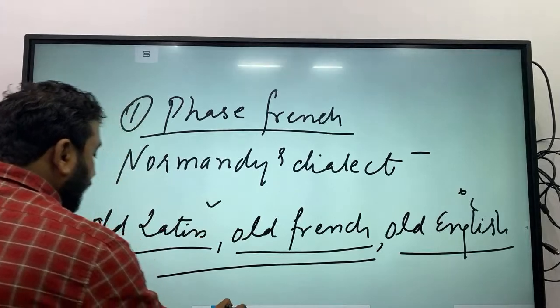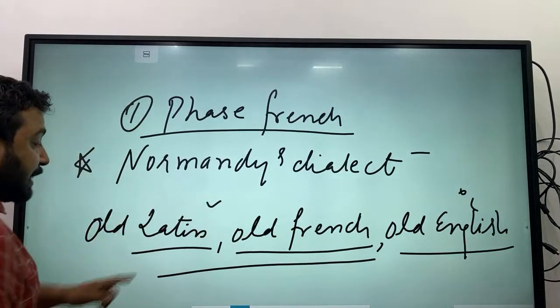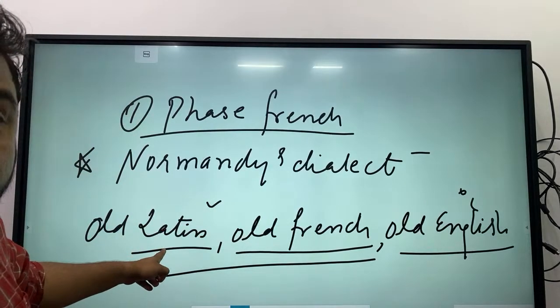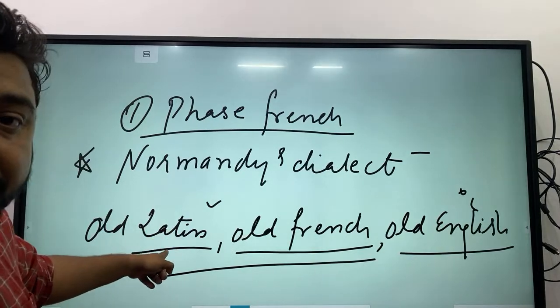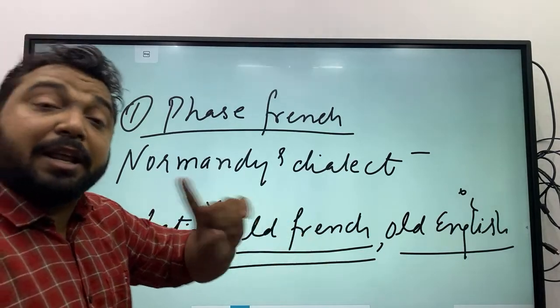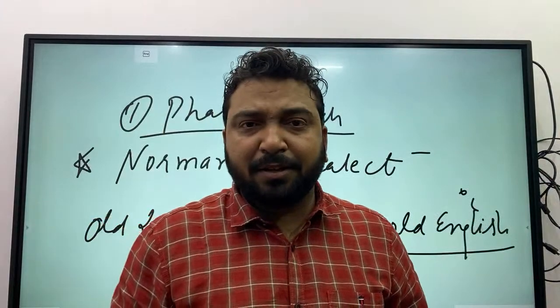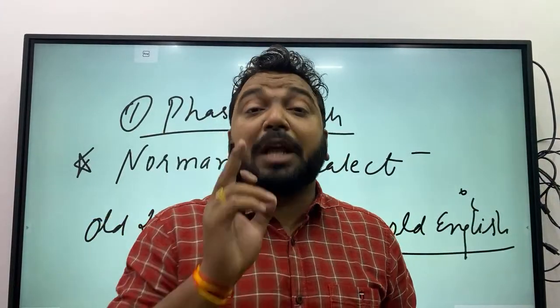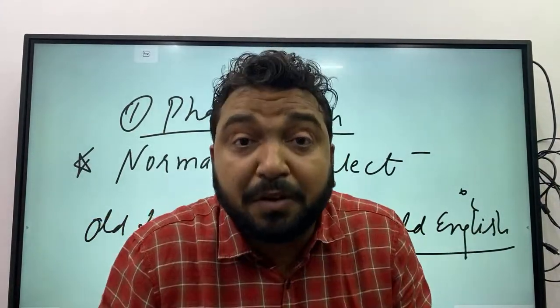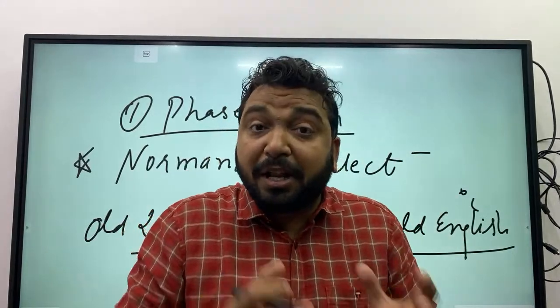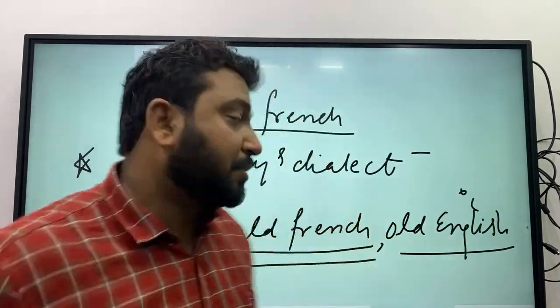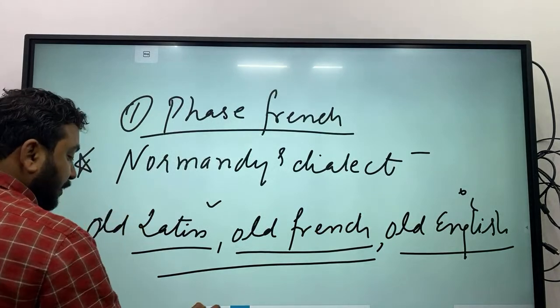So that's the reason for his first phase. Chaucer has not written in Latin, otherwise Chaucer must have written in Latin first. He wrote in French. Then he went to meet Italians because he became a courtier. So that is also something very important, that one of the first Italian-influenced works written in English are also by Chaucer. So let's get back to his first works.